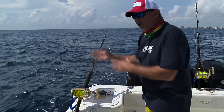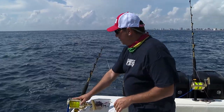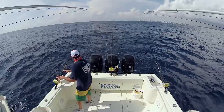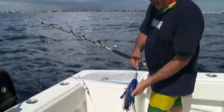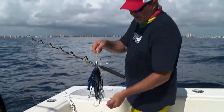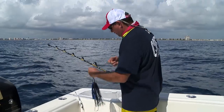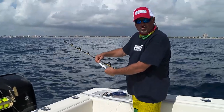My next rod here, I'm going to keep a little bit shorter. I'm going to stagger these, but keep it shorter. This might go out 15 to 20 seconds, and again, about a quarter to a third of a spool. Finally, my third bait is going to be an absolute favorite, an Islander type skirted lure. Again, you can see I trim that skirt so that trailing hook is fully exposed. This also is on the same shock cord, the same 48 ounce trolling lead.